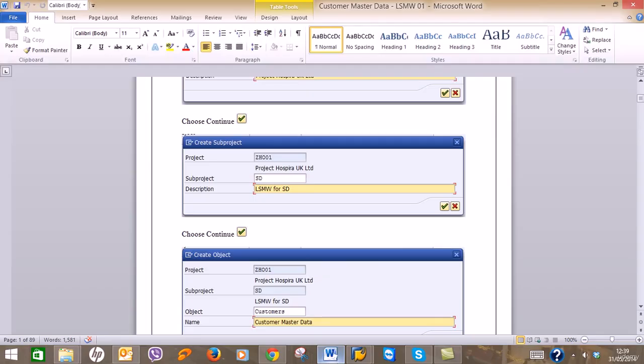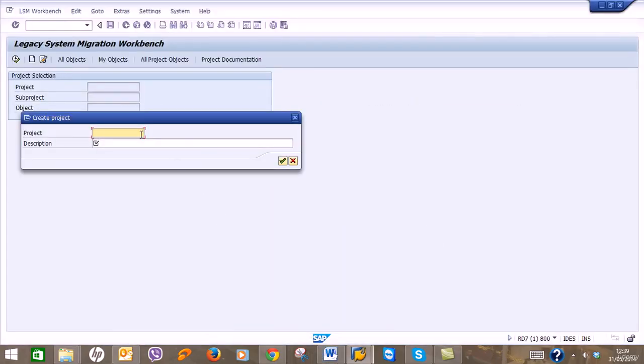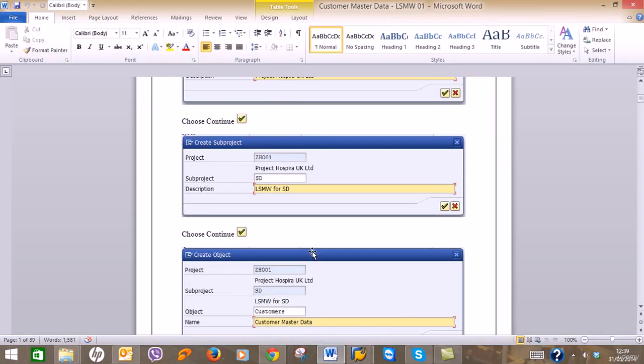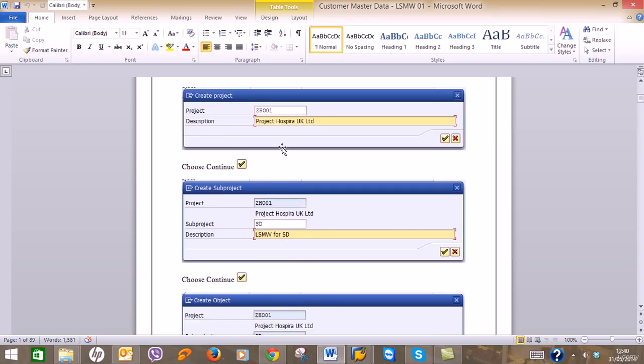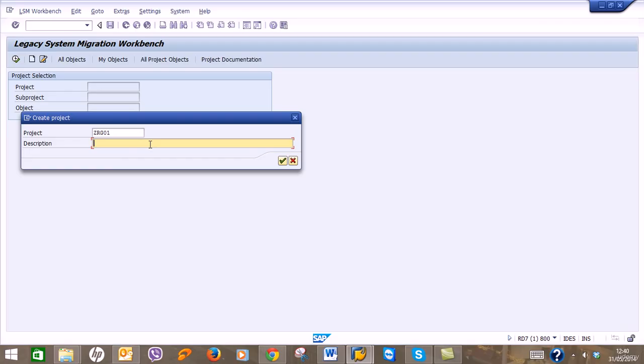Let's say the project is Z, and my company code is ZRG01, and the description is project Hospira UK Limited. So the project can be the name of the company.